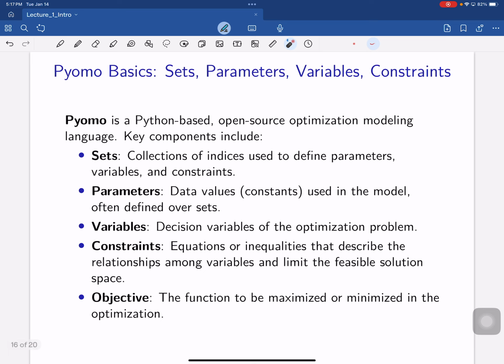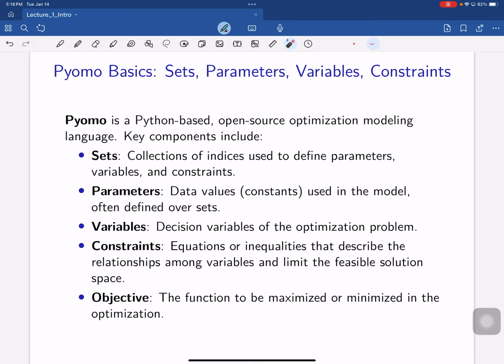So before we talk about the algorithms to solve these problems, we want you to get your hands dirty. What if you stop caring about the algorithm for one second? Let's just say we can use software to solve an optimization problem. As long as you can build a model, you can use existing software to solve these types of problems. The software we will be talking about is called Pyomo. It's an optimization algebraic modeling language in Python.